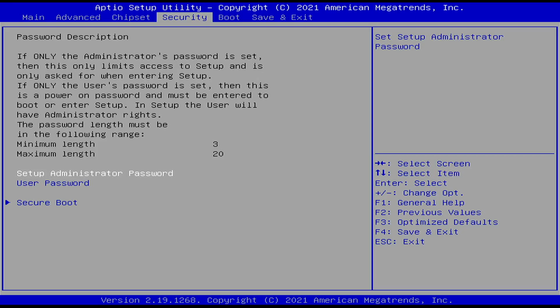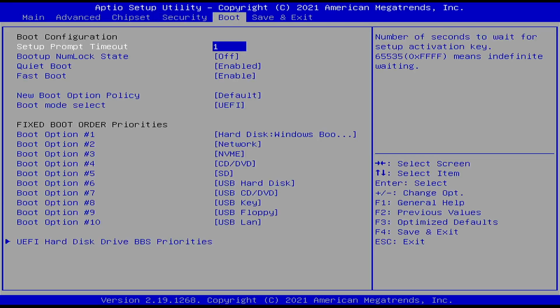Other than Windows passwords, there's software you can use to break them, and there are other little tricks you can use to get in there. But here you come into your boot files. This is really one of the main reasons I actually use the BIOS and go into it, usually due to this.